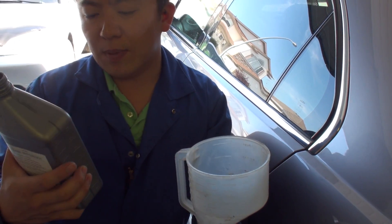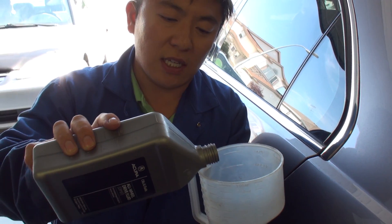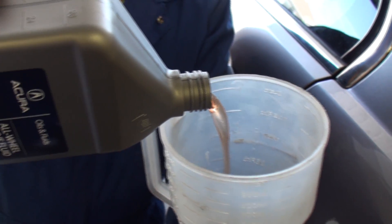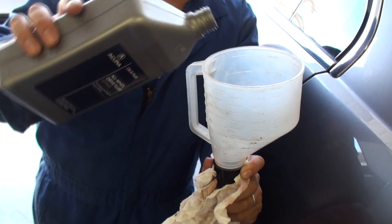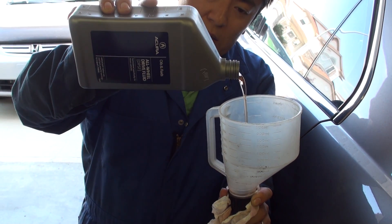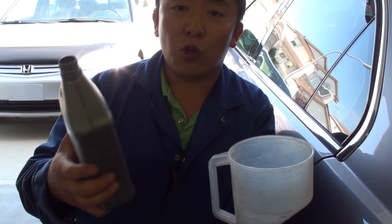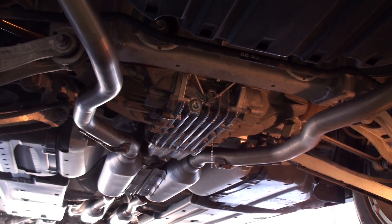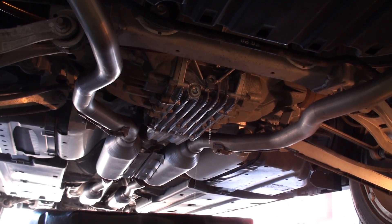It's worth mentioning that the DPSF fluid is not like traditional ATF that you'd drain out of your transfer case. ATF fluid is a nice dark cherry color, whereas DPSF fluid actually looks very similar to Honda dual pump fluid 2, but take note of the color — it's more of a caramel color than dual pump fluid 2 which is more of a pink color. Although color is no indicator of fluid type, just be aware that what you drain out may not necessarily be the same as what you're putting in. This overflow is a telltale sign that the casing assembly is now filled — you can clearly see DPSF fluid running down the back side of the rear differential assembly, meaning no more fluid can go in.